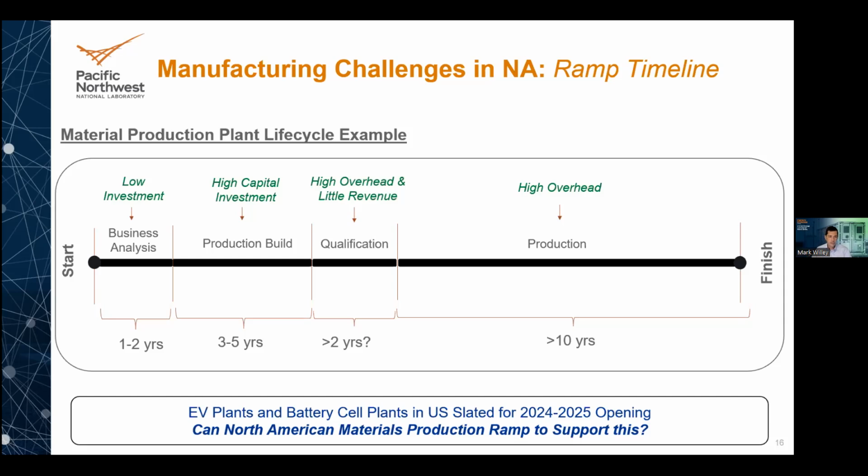I think this slide addresses that challenge, which is that it's not easy, and I don't think it's going to be something we can do within North America until the late 2030s. That's because a lot of materials production requires a number of years to even get the facility up and running, and requires, like we talked about before, high capital investment and high risk initially. Even if you make the decision as a material supplier today, or you made it last year, it's going to take you, let's say, 7 years or 5 years, best case scenario, to get that plant up and running. And then you have to make sure you qualify the materials for the cell production.